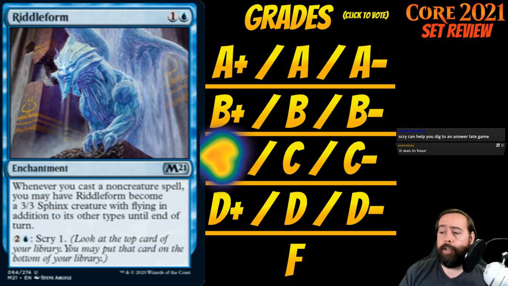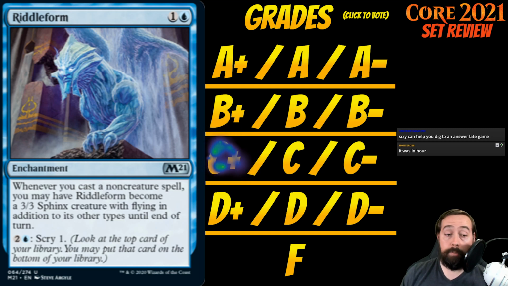if you know you're going to turn it on, if you know you're going to go late game and be able to just jam mana into this: pay 3, scry 1, pay 6, scry 2. Do whatever you want. I'm not your dad. Yeah, it's fine. C+ if you're in the right deck. Otherwise, don't go crazy on it.